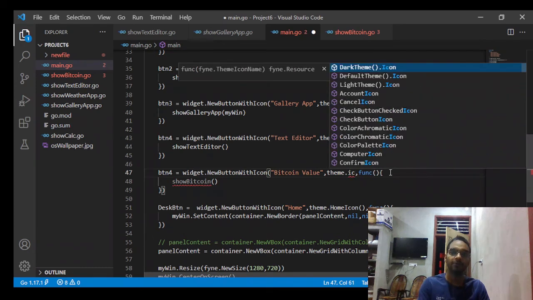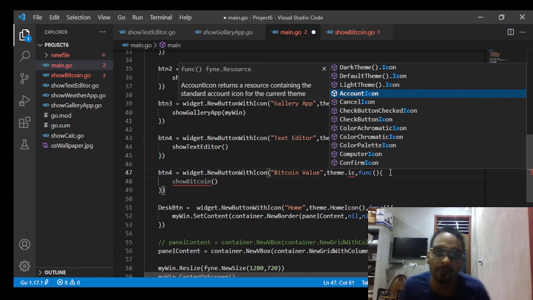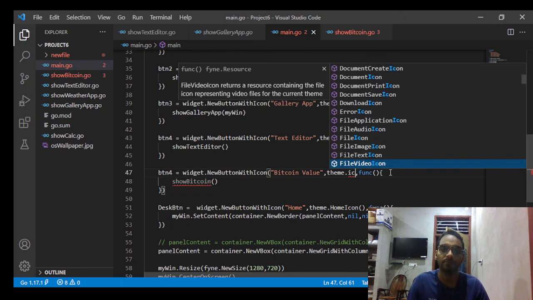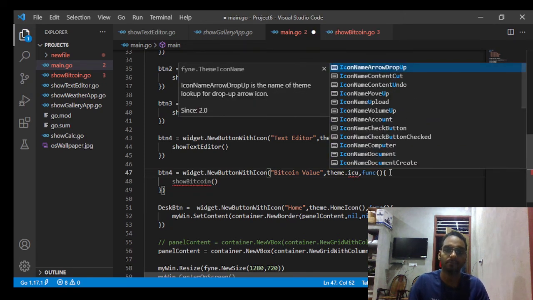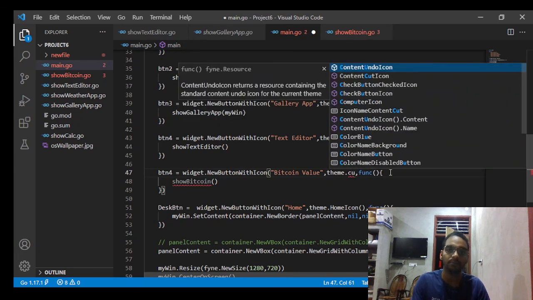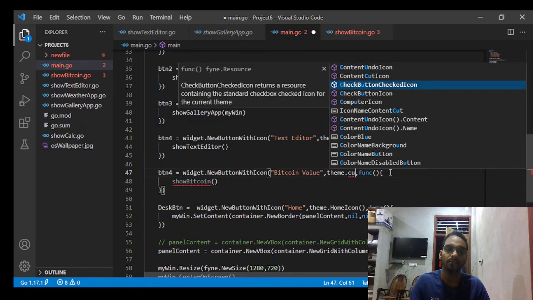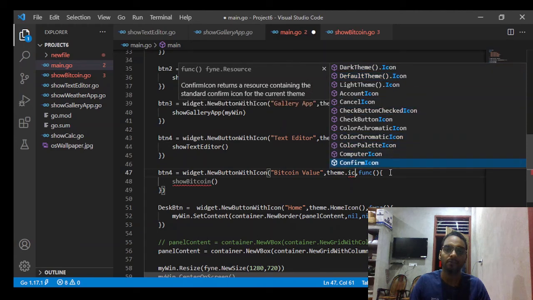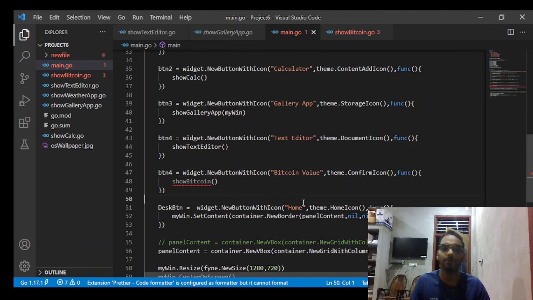What icon should we add? So account. Let's enter confirm icon. Okay, so this is the icon. This is the function that we're going to run.